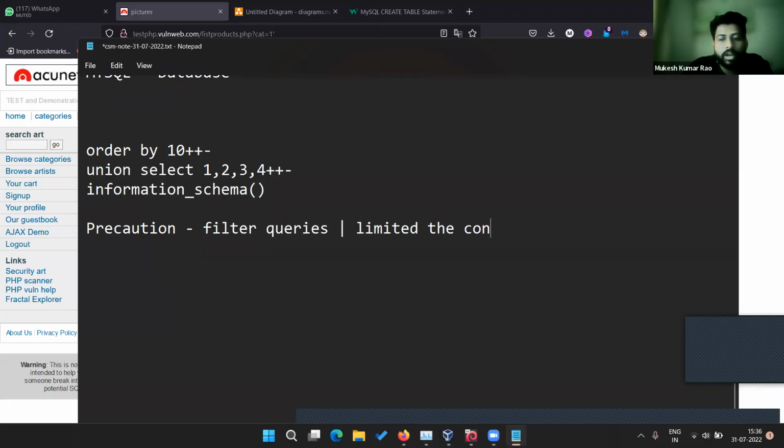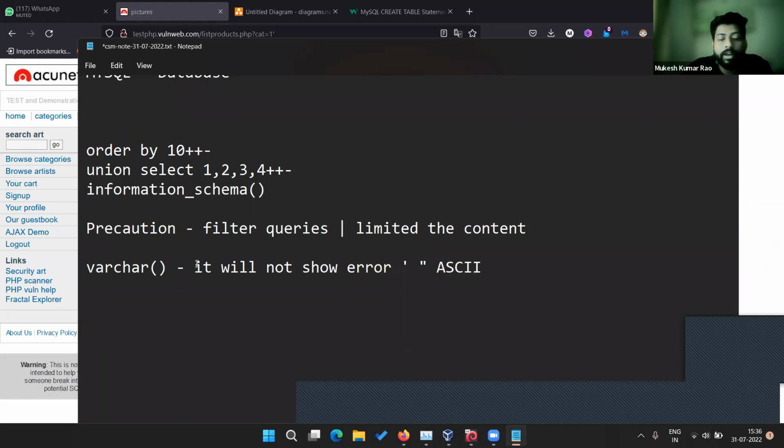So even if you are using a specific varchar, it will not show error, because the single inverted comma and double inverted comma are available in ASCII code, so it will not show error.